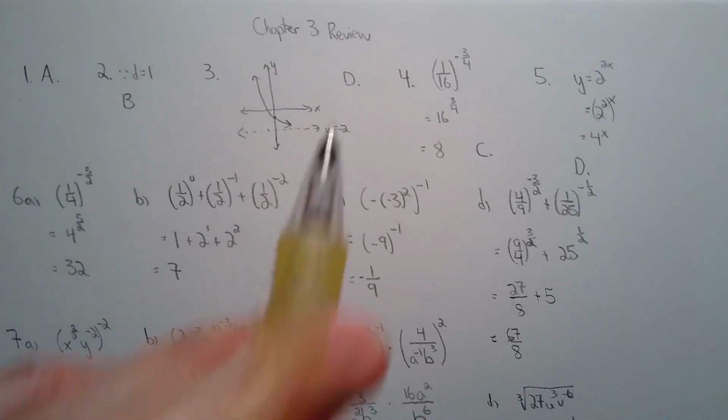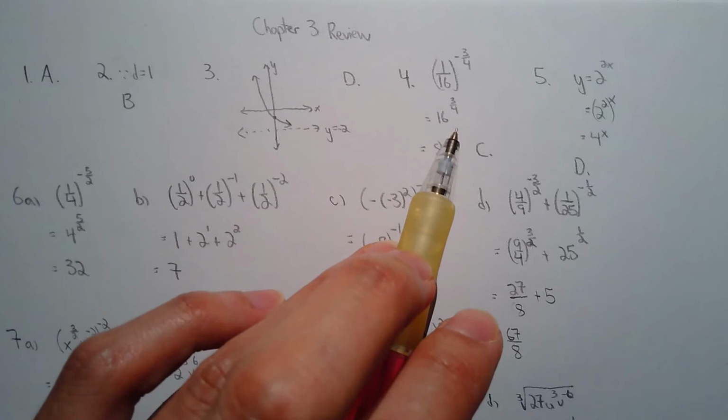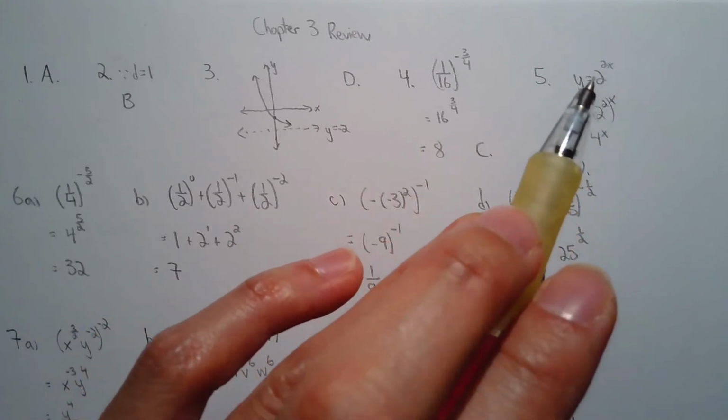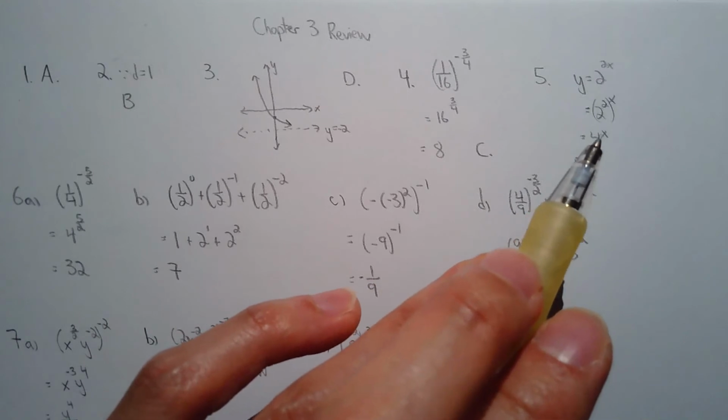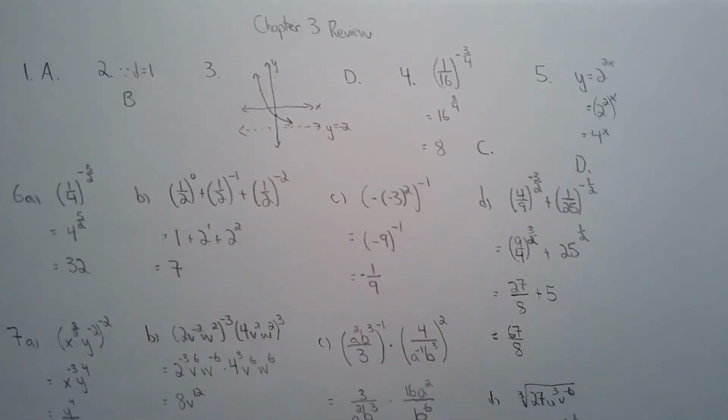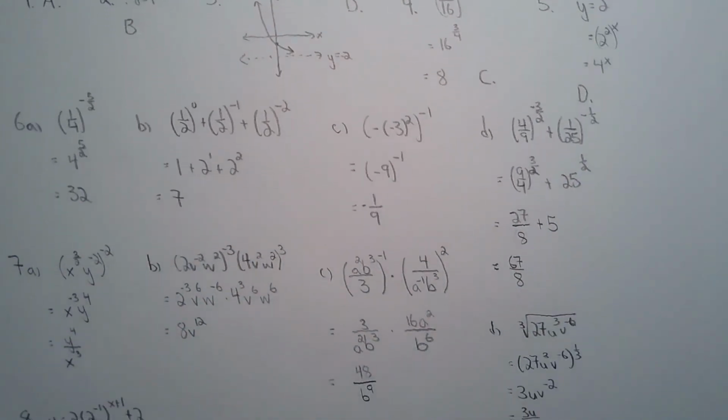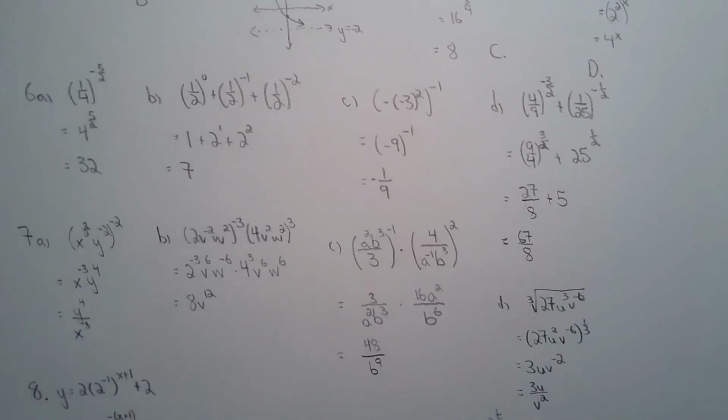This one is just, if it's a negative exponent, take the reciprocal of the base. If it's 2 to 2x, you can use the power law of exponents to convert it to 4 to the x. For question 6, just your exponent laws, not much to say there. But be careful, if you're adding or subtracting powers, it doesn't matter if the bases are the same, there are no exponent laws that can help you.